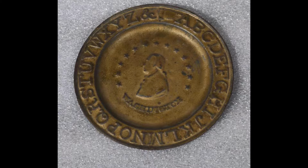The next plate was a children's plate. It's made of tin and has a little bit of a coloring to it, but around the edge you can see it has the alphabet, and in the center a portrait relief of George Washington. But it belonged to an Orland K. Fletcher, who was born in 1873, and he lived till 1937. So this plate would have been used over a century ago by a small child. And actually, I pick it up and it is sturdy. So children's plates, even back then, were made not to break, because kids will break plates.